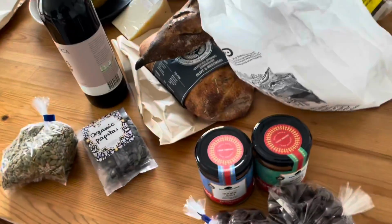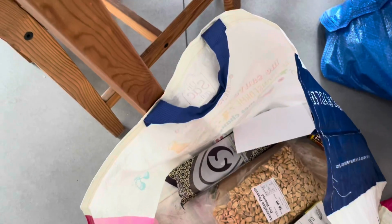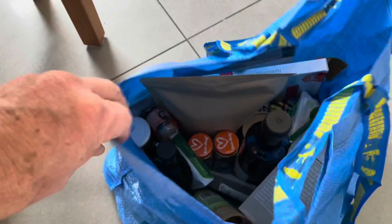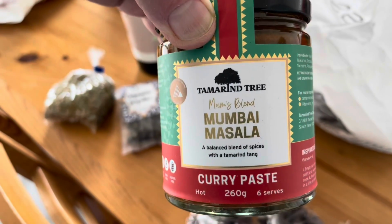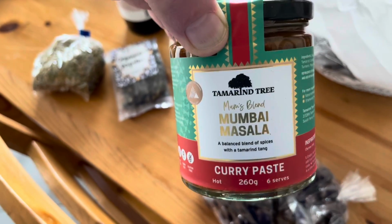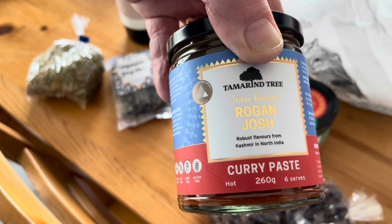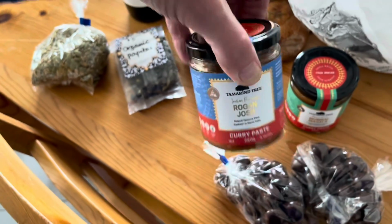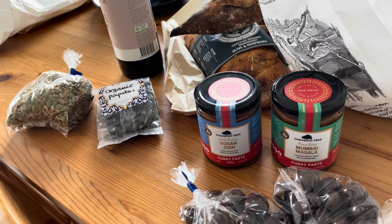Yeah, so yummy. So I mean, obviously some of the stuff that we bought's fairly mundane stuff that you can just about get anywhere. So I've got some spaghetti in there, pasta, and there's some herbs and spices. But at the farmer's market we went to a couple of weeks ago, or last week, there was a stall, and they're only there once a month. And their uncle, the Indian, makes these Indian pastes, and we've tried a couple during the week already, and they're really good. So we found a stall that's actually selling those at the market we've just been to, so took advantage of that.